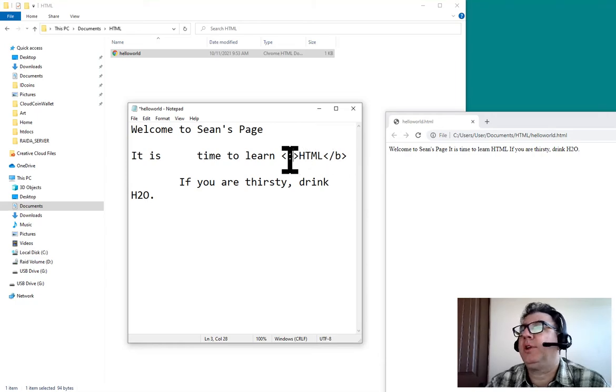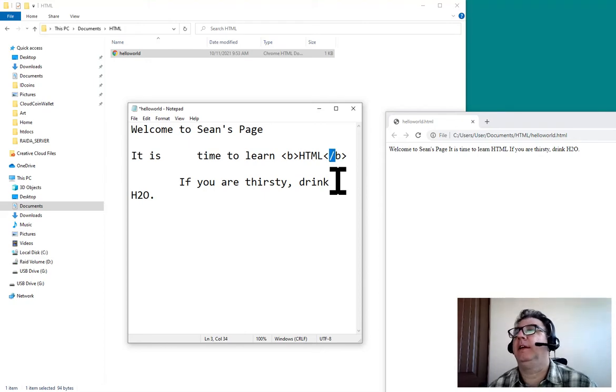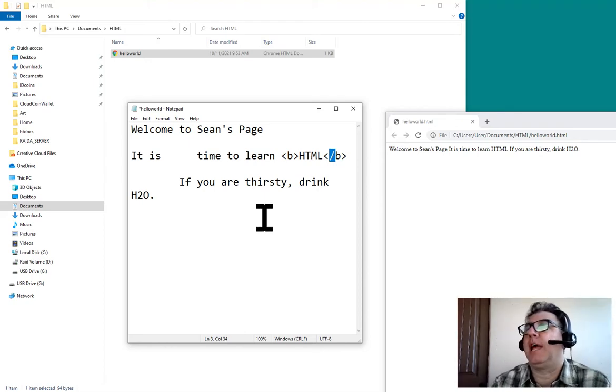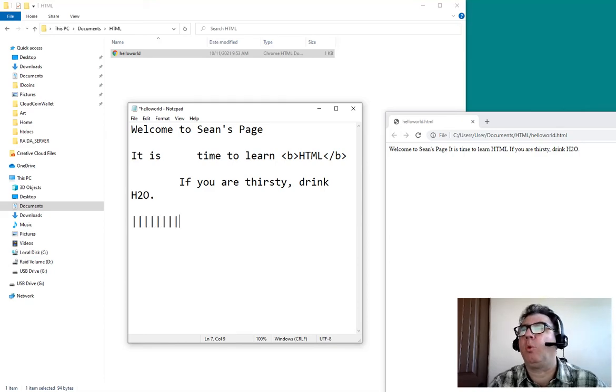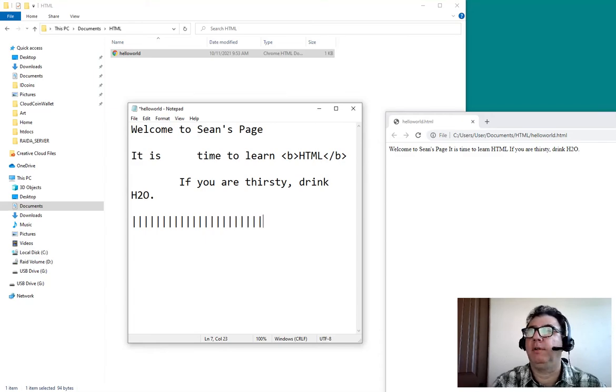And that's going to encapsulate the text that we want to make bold. The closing tag has a forward slash. And if you don't know what a forward slash is, imagine a person walking and then they fall forward. Whoops. There. And a backward slash, of course, is they're walking and they fall backwards.